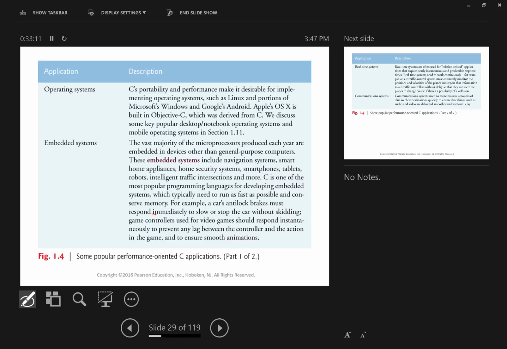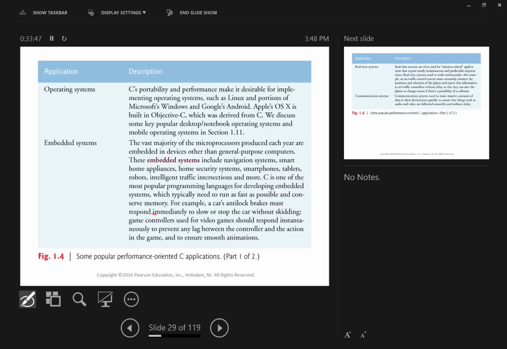Different operating systems, of course, require programs that are developed for them. You can't run a program developed for Windows on an Android phone without recompiling it, and you can't run a program developed for Android on a Windows phone or an Apple iPhone. Those are all different operating systems, and the programs have to be compiled.